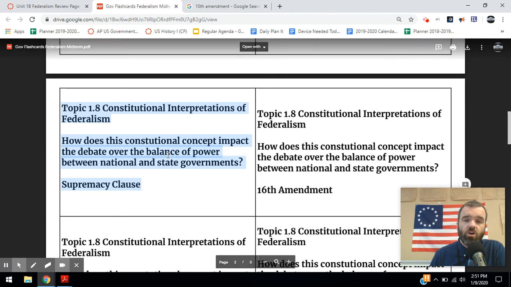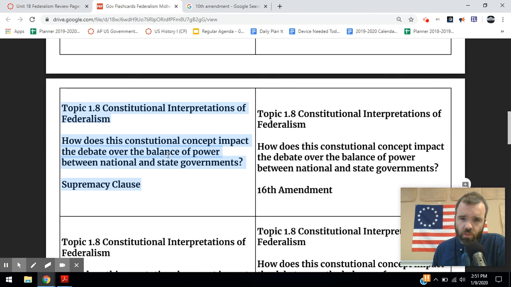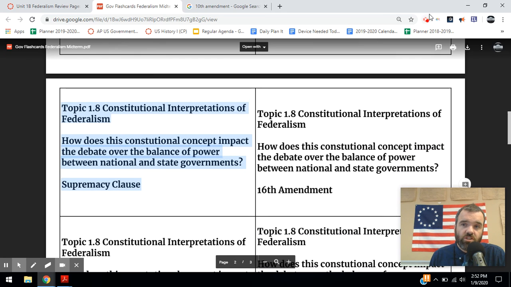The Supremacy Clause is in Article 6 of the Constitution, and Article 6 simply specifies that the Constitution is the supreme law of the land. It's not a trump card that has no exceptions. If somebody uses the Supremacy Clause as an argument for whether the federal government can do something, that's not the end of the story, because there are other clauses you can use as counterarguments, for example, the 10th Amendment. But broadly speaking, the federal government has broad authority over the states, and if the two come into conflict, the Supremacy Clause can be used as an argument for why the federal government's position should reign supreme. So those are a few key constitutional provisions. We'll continue this conversation in the next video.